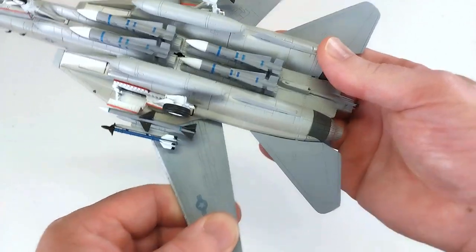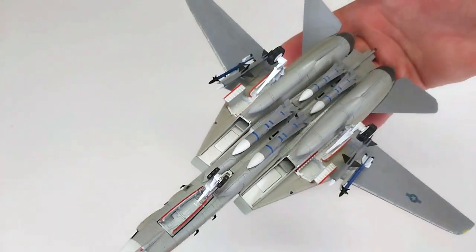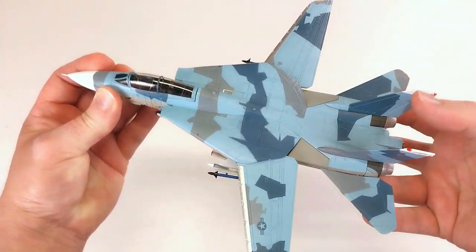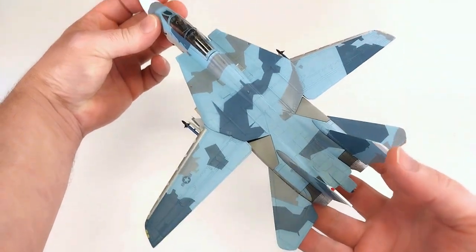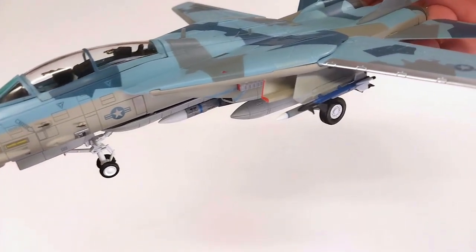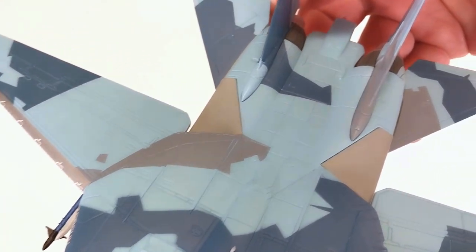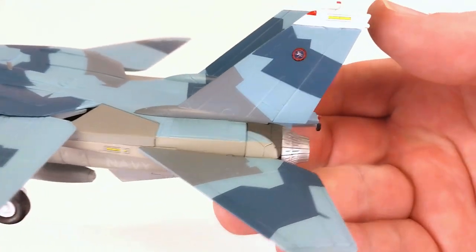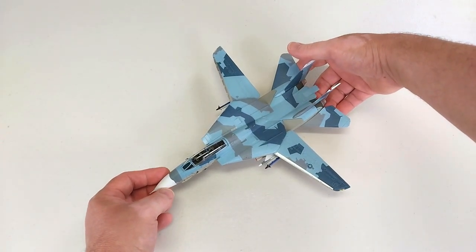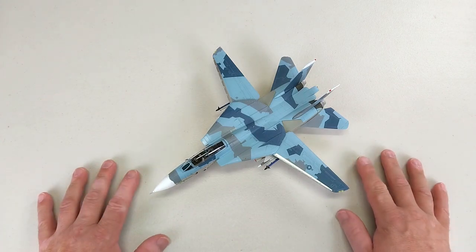These wings do manipulate as well — we'll open the wings up and have a look. I could just stare at this for ages. We'll flip it over right side up gently and try not to break anything. And that's the beast — this is definitely a gorgeous looking aircraft. I love it. I think it's fantastic, and hopefully you guys do as well. It has some great lines on it and it is really well made. I've said it a number of times: I think this is absolutely fantastic.